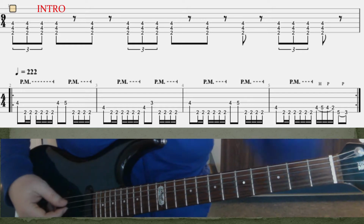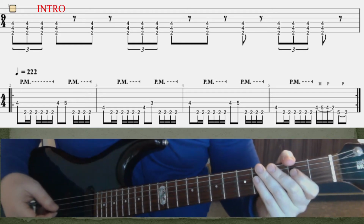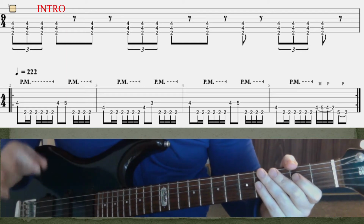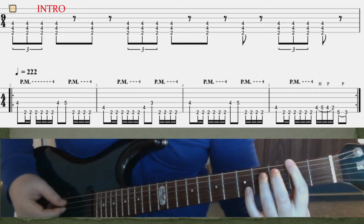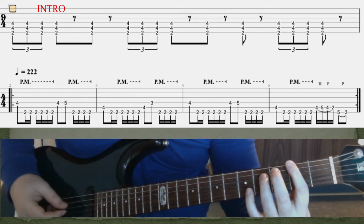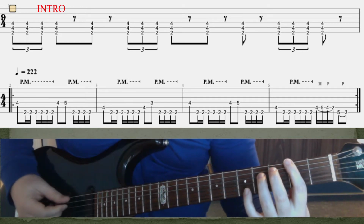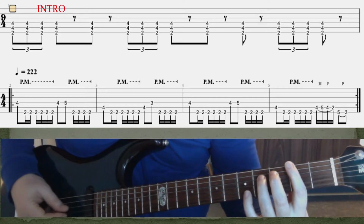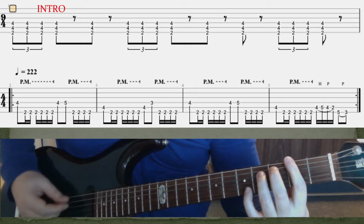according to the tab, and right after that in the second line we got one of the toughest Slayer riffs ever written. And if you want to learn it, you're pretty much gonna have to start slowly, unless you're really, really good with your right hand. That's the most important part here. So the whole riff, and I'm not really warmed up here, but the whole riff is gonna be like this.